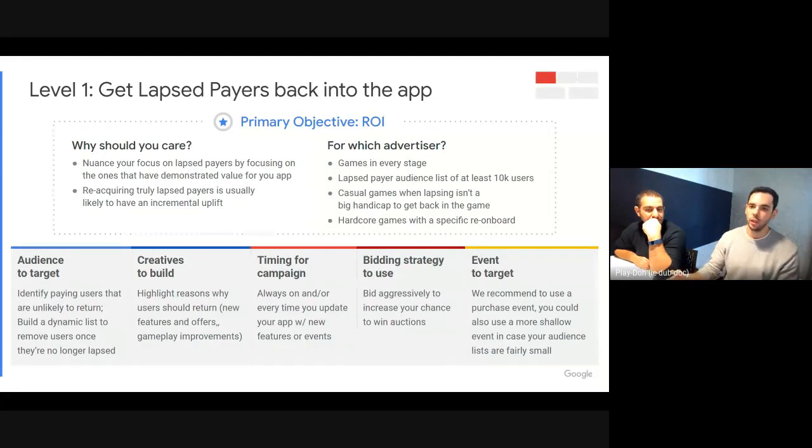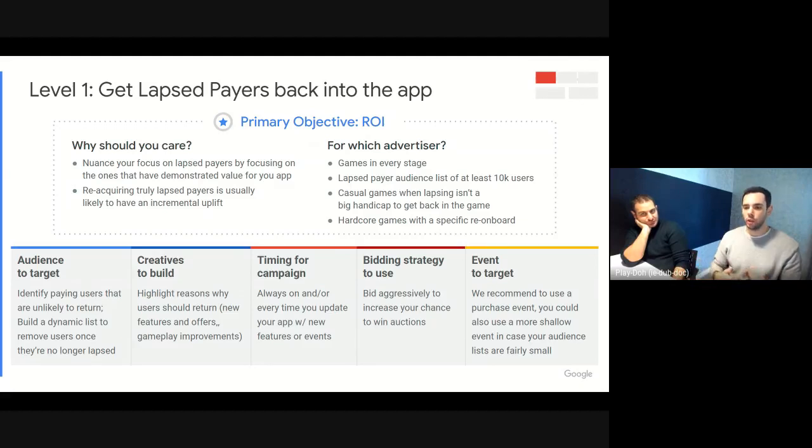So how can we get them back into our ecosystem? These are good users that you care about, and are worth investment for you. So the audience is obviously lapsed payers. Similar to lapsed users, you need a user who is not active for a certain amount of time based on your internal data, and that has made a purchase before.